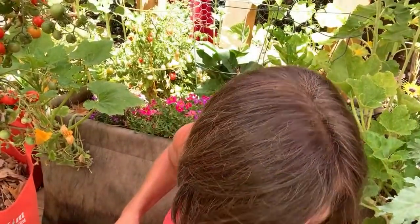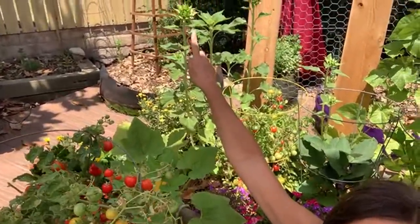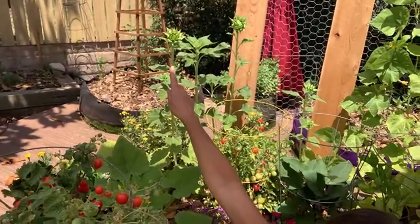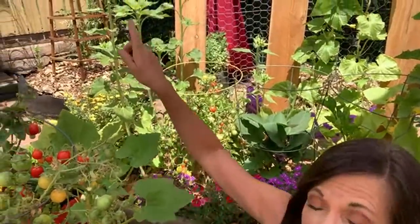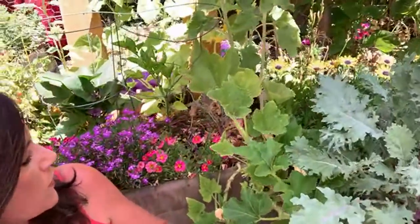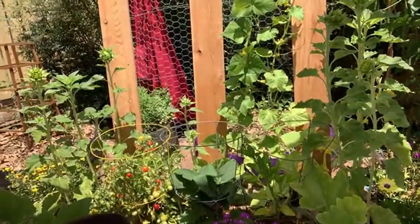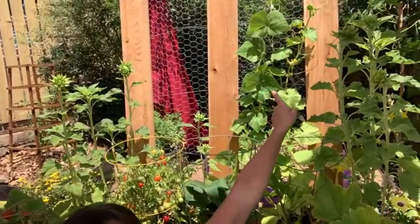I've got some Tiny Tim Tomatoes right here, some sunflowers which are just about ready to bloom — I posted a picture on my Instagram this morning of these lovely little dwarf sunflowers. They're in my sunflower seed collection and they're perfect around the edges of a raised bed; they only get to about two feet tall. I also have a pepper plant, an eggplant, a trellis in the back with some Scarlet Runner bean or Kentucky pole bean climbing up, and some cucumbers. Definitely plant intensively to help with weed suppression.